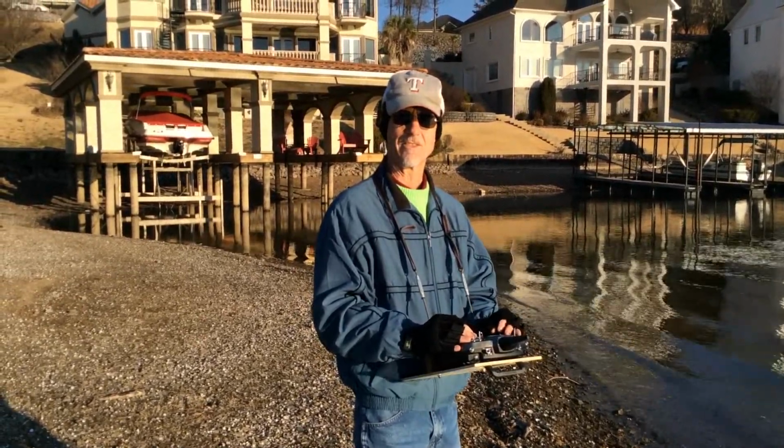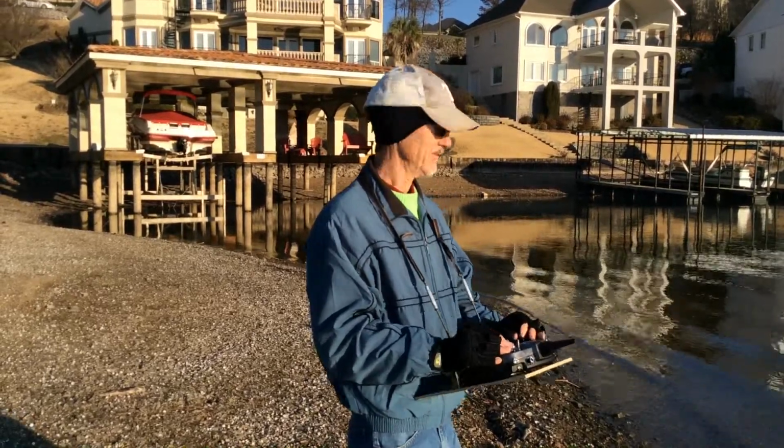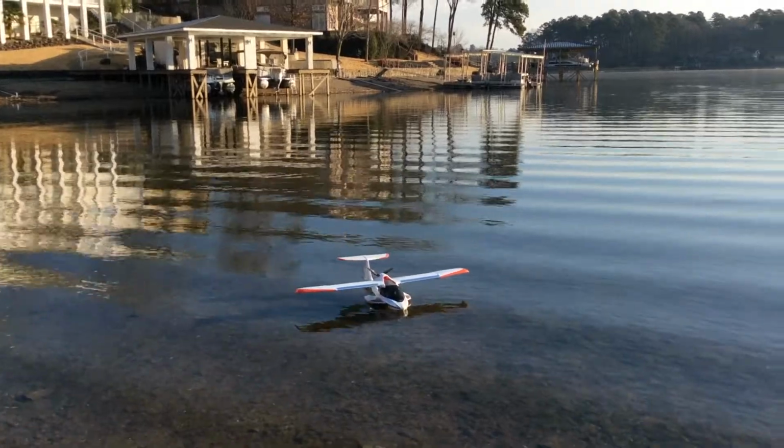Got to save the date and the time. First flight, February 6th, Icon A5, Jack Horton. It's about 8 something in the morning. Yeah. There's the Icon A5.